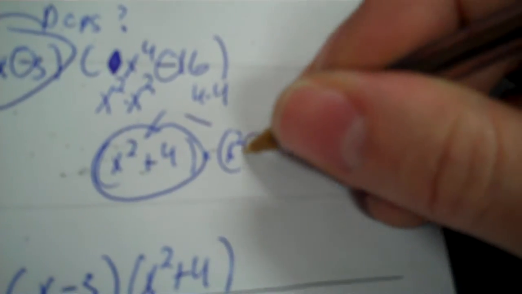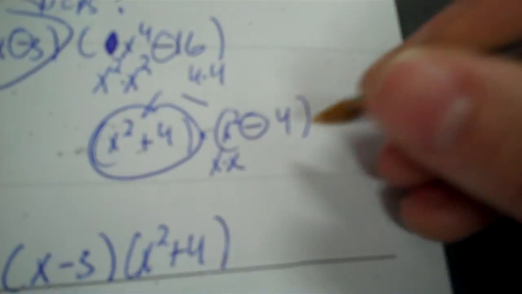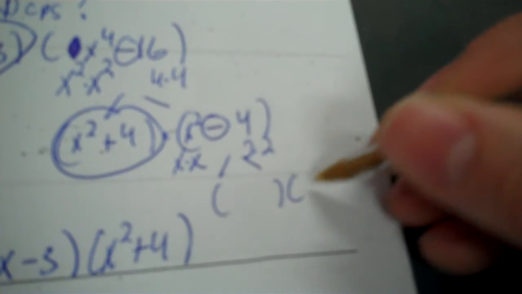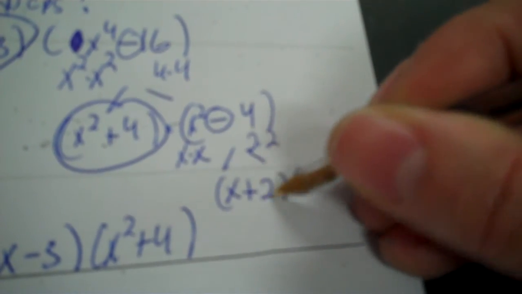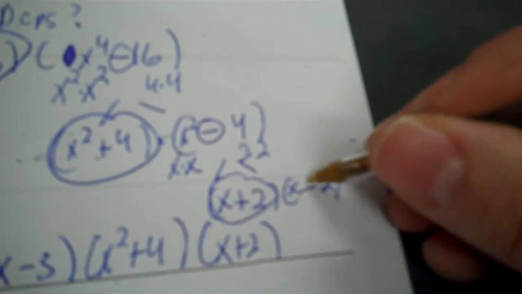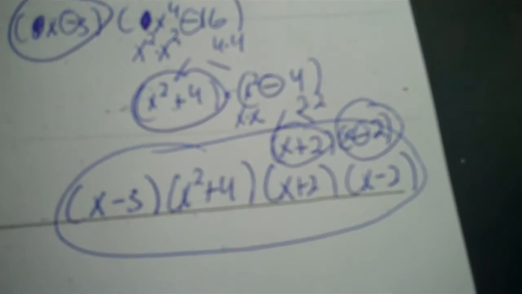Now we still have a minus there, and x to the second is x times x, and the 4 is 2 times 2, so guess what? Do it again. x and 2, x and 2. Okay, so the plus is done. And we still have a minus there, but now the x no longer has a power, so that's done. Man, that one went on for a while.